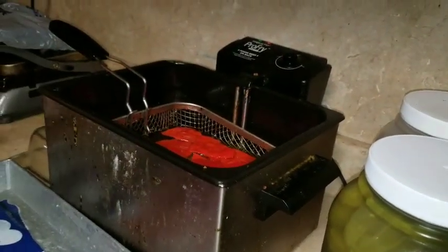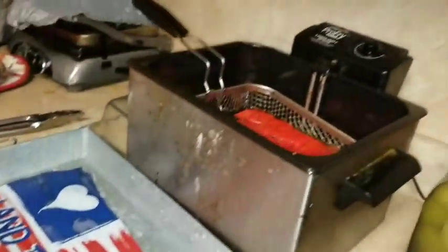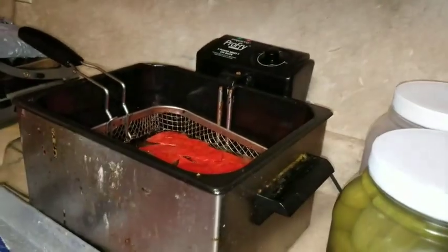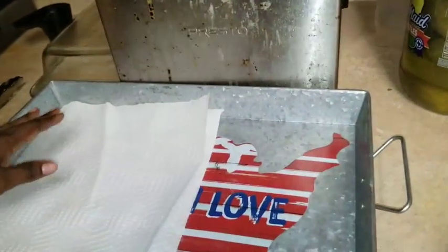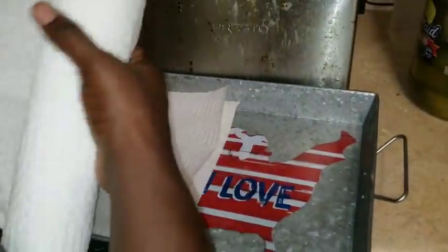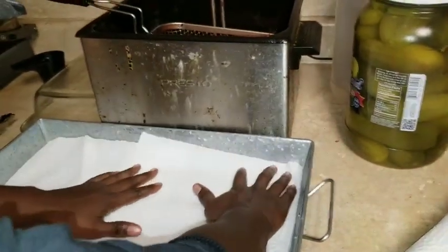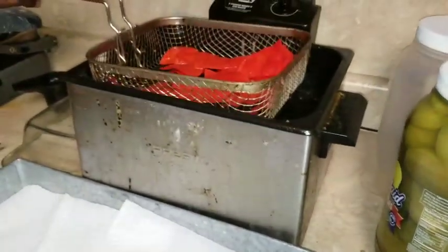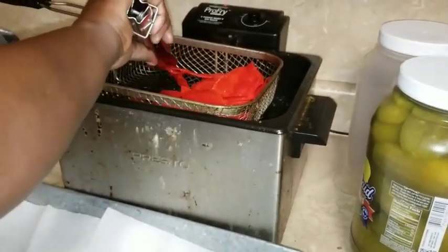I'm going to put some paper towel in there because I don't want the grease to soak up. Just take it, fold it, and place it in there. And if you don't eat all of this, you can put it in a Ziploc bag and save it for the next day, like when your kids get out of school, because mine like to eat when they get out of school.